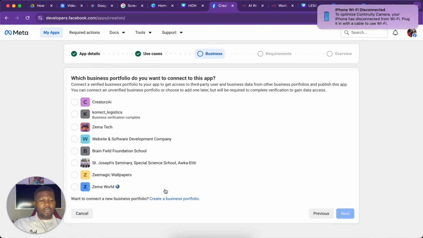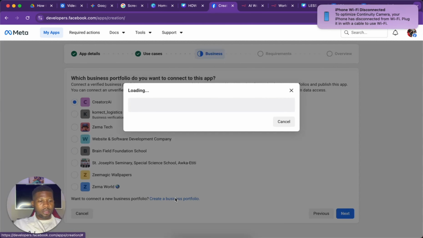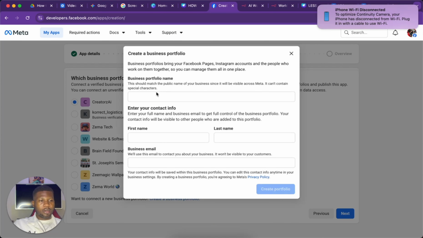I can decide to create a new business portfolio, but that's going to take time. But you can just do it on your own. It doesn't take much. So I'm just going to use this one. Let's just open this in a new tab for those that want to see everything step by step, because we want to carry everybody along in this course. Okay, let's just create a new business portfolio. Let's give it beeswap. Yeah, beeswap is okay.